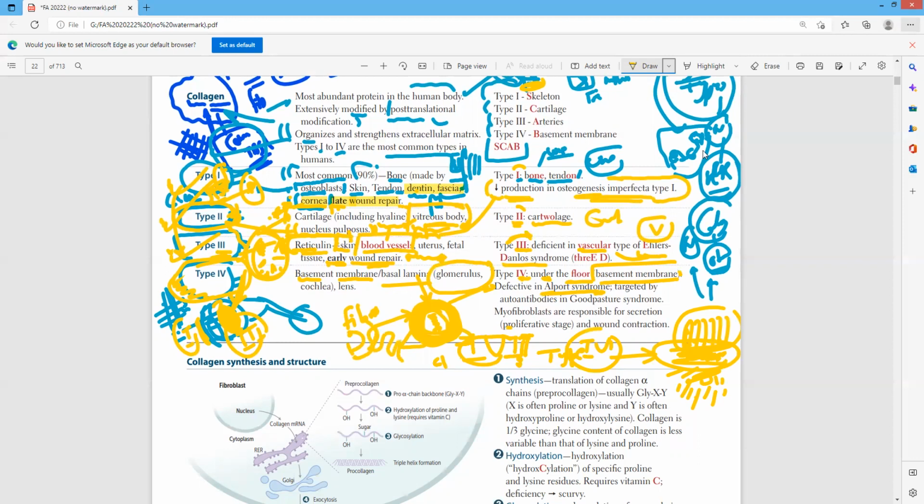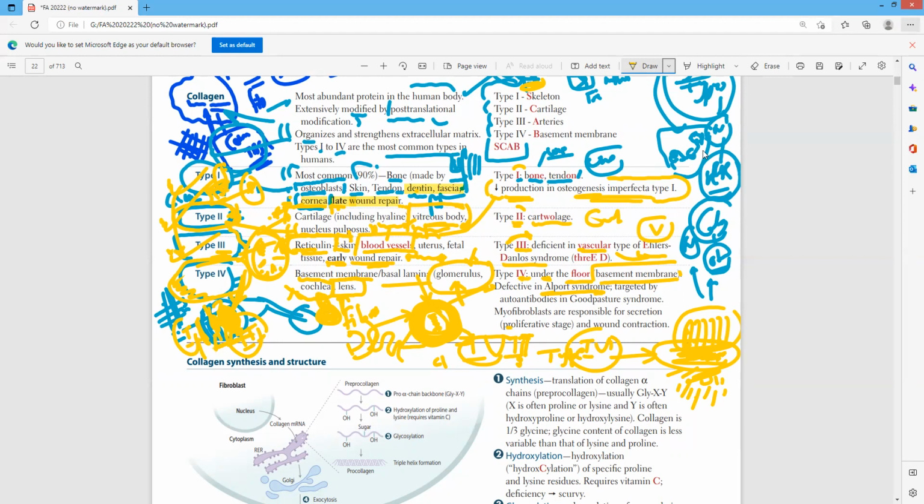We will see that in histology, and you will find that in the cochlea, where it will aid your hearing. Alport syndrome has a problem with the kidney and a problem in hearing; it will cause hearing loss. You will also find it in the lens, so type 4 will be found in the lens, and we'll differentiate between the corneal lens and the vitreous body. If you don't understand this clearly for now, we will clarify it in CNS and the special senses.